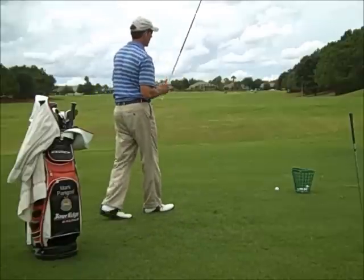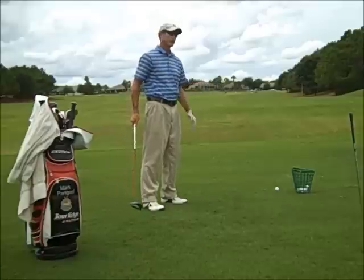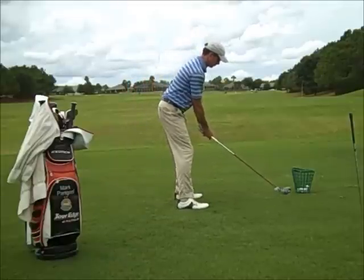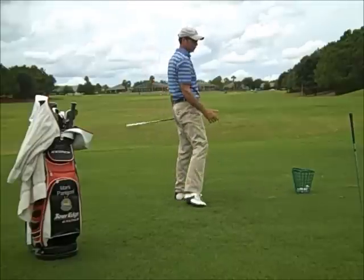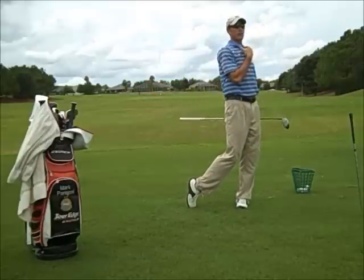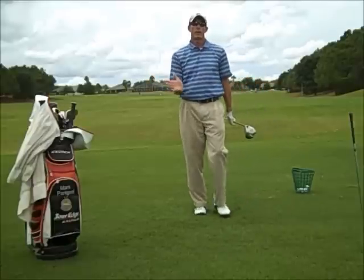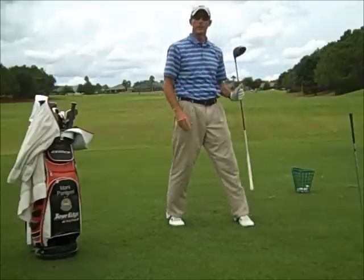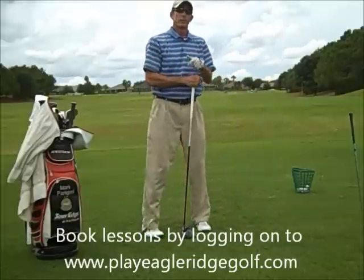So set up to your shot. On your downswing, make sure you're moving laterally and not turning until you've hit the ball, and then finish your swing. When you're finished, you should be completely shifted to your left foot — with your chest, your belly button, and everything almost past your left foot — so that about 95% of your weight is onto the left foot, and the only thing left is maybe your ankle and your foot back there. You've got to let it all go forward. That keeps your back from getting injured and creates a good swing as well.